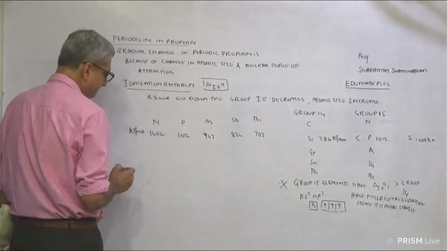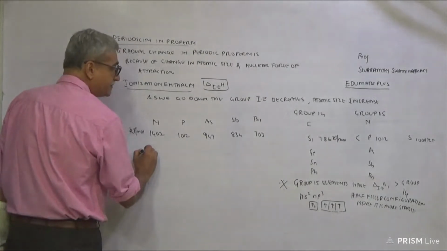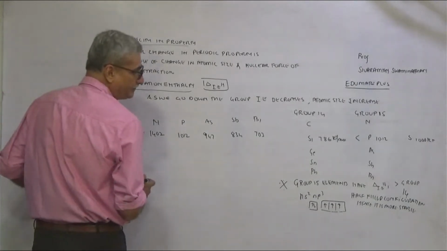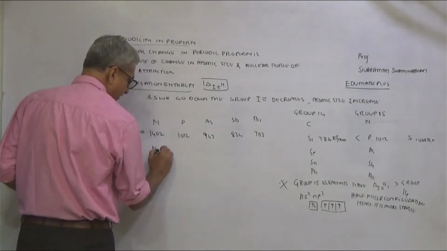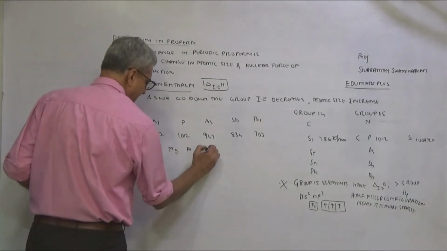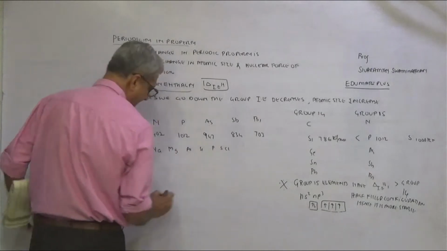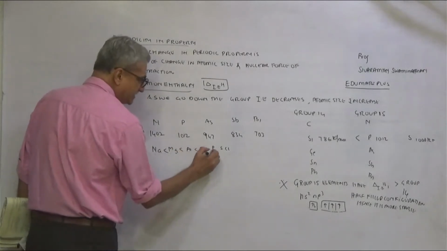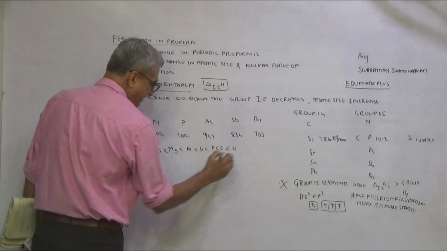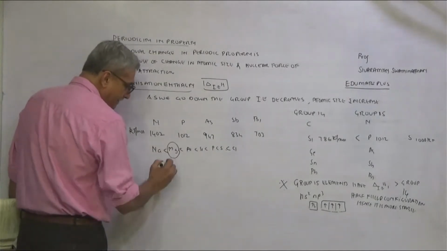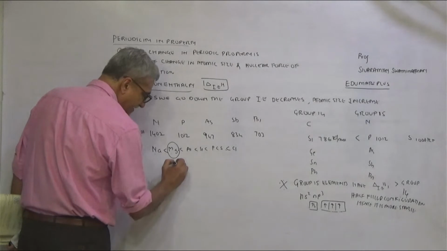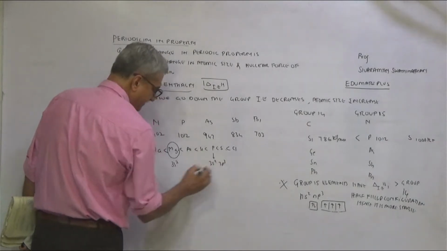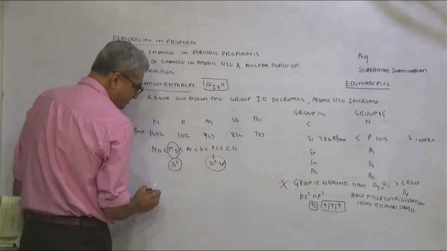Now, when you look at third row elements, I come to the point: sodium, magnesium, aluminium, silicon, phosphorus, sulfur, chlorine. Technically, it should have been that sodium is less than magnesium, less than aluminium, less than silicon, less than phosphorus. But what actually happens is, magnesium has a 3s2 configuration, and here our friend phosphorus has 3s2 3p3. So they are extra stable.